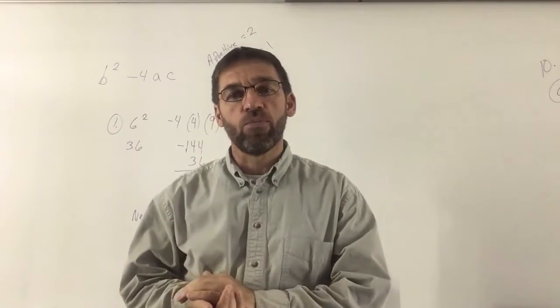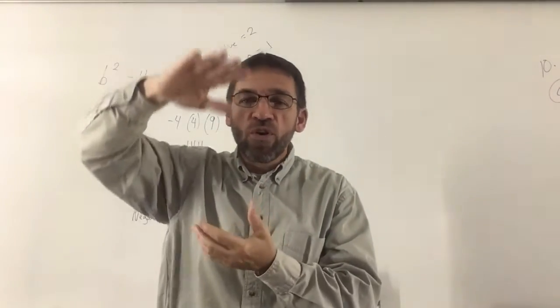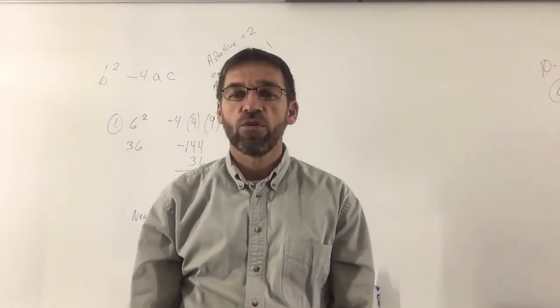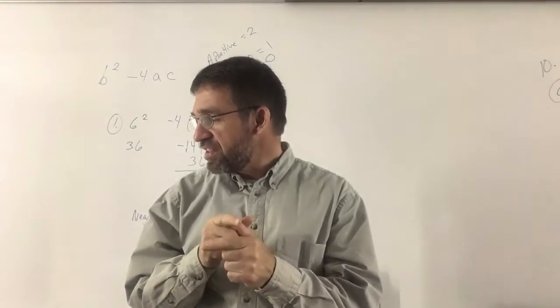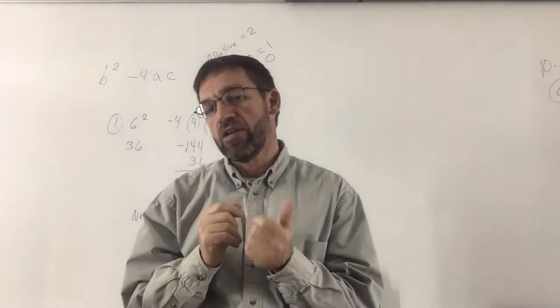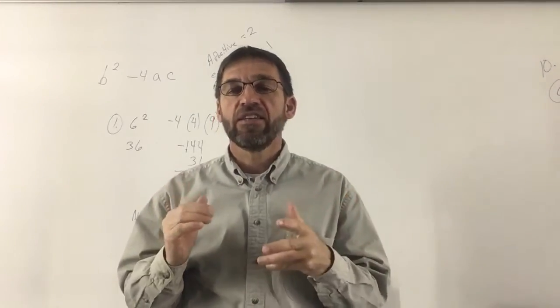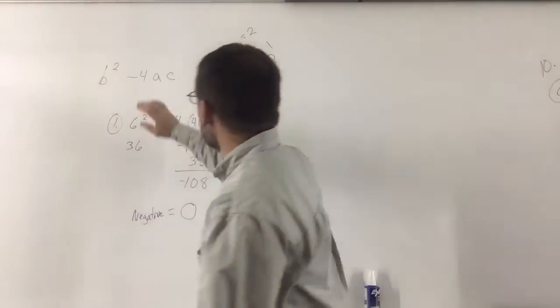I think maybe there was a couple of them. But if you come up with a negative answer after you've worked all the way down to it, you say, oh boy, did I do all this work for nothing because there's no solution. Well, this is a little shortcut. This is the discriminant of a quadratic equation, to see if you can do it. You do this little shortcut quickly and say, oh yes, it's got a solution, or no, it doesn't. So here's a little formula.